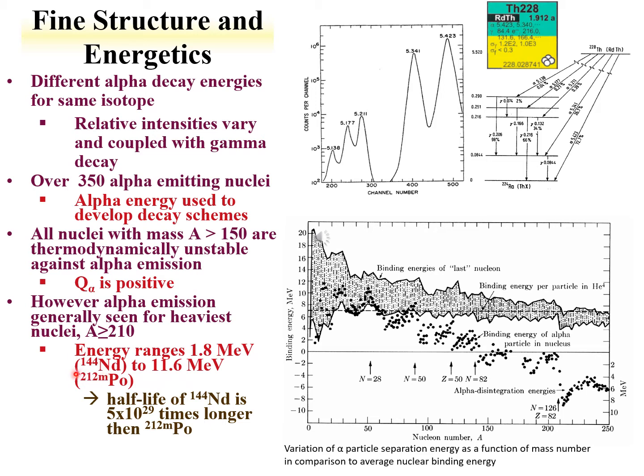And what we're going to find out is that, generally speaking, the shorter the half-life, the higher the alpha decay energy. And as is shown in the figure, we're also going to see that where the binding energy of the alpha particle in the nucleus is negative, alpha decay can occur.